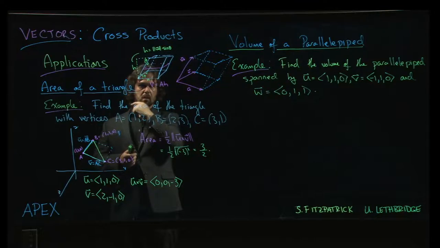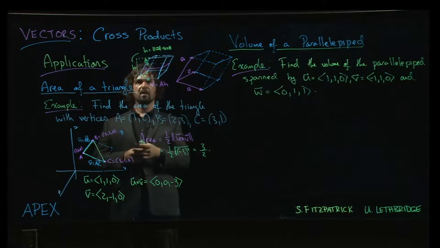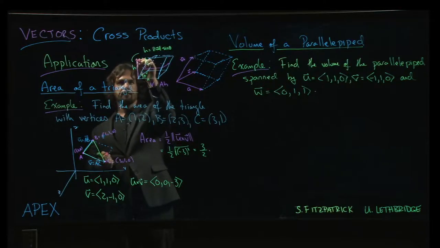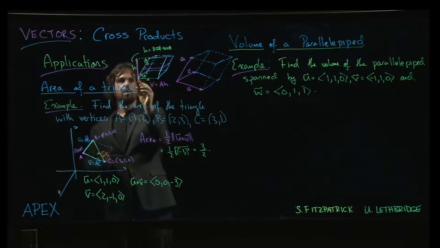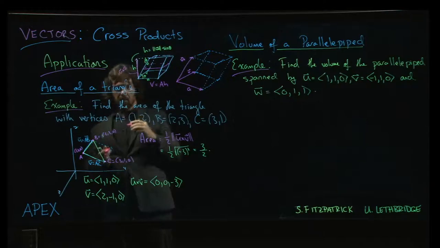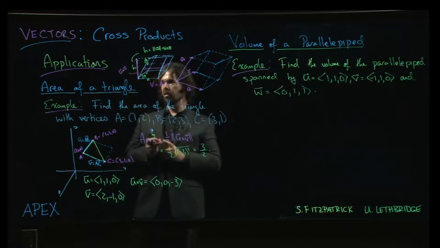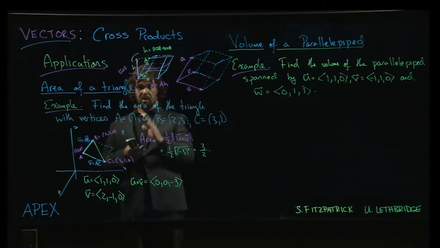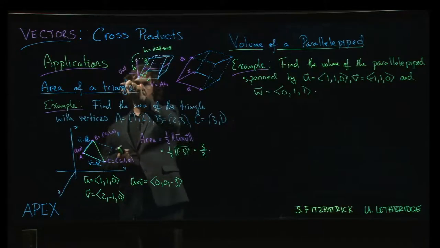And that angle there is going to be - this vector here is actually, there's a bit of work to figure this out, but that's going to be the cross product, U cross V. That's going to be the cross product. And then we want to get the height, which is going to involve essentially dotting with W. And so what we're going to get is U cross V dotted with W.